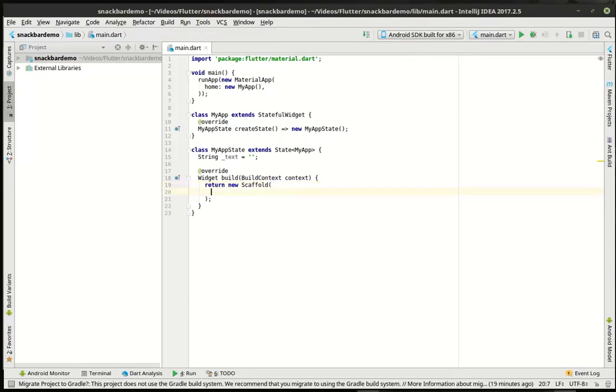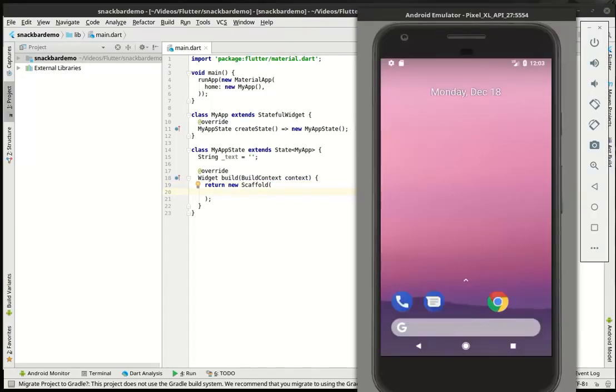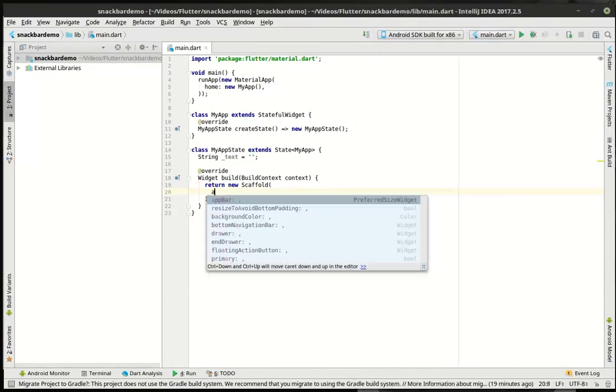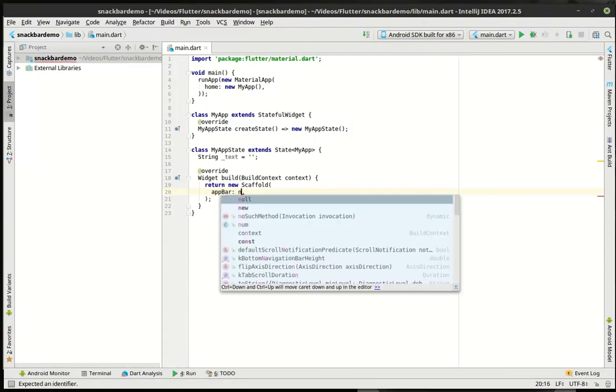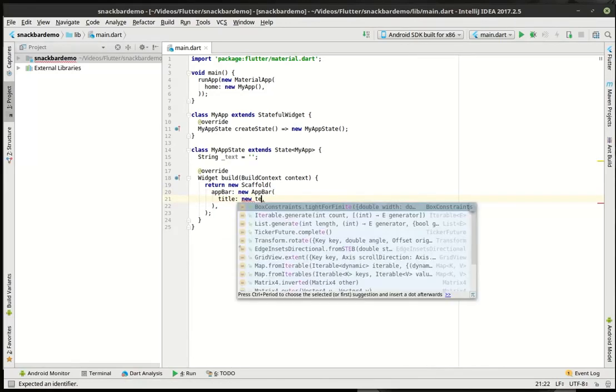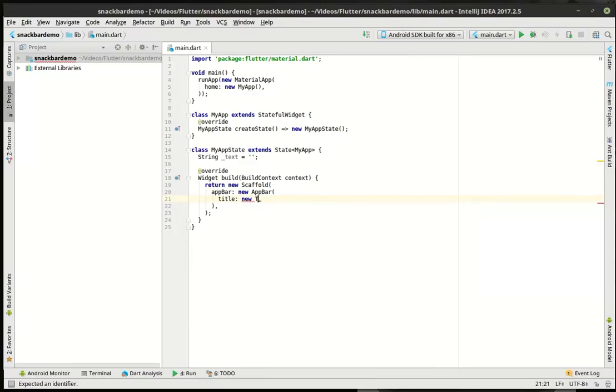There we go. So we've got the bare bones of our application here, and we're going to flesh this out. Now, really what we're going to have here, once we get this going, is an app bar, followed by a text box, followed by a button. And when we click the button, the snack bar will appear down at the bottom. So let's go ahead and actually build out this application. New app bar. There we go.